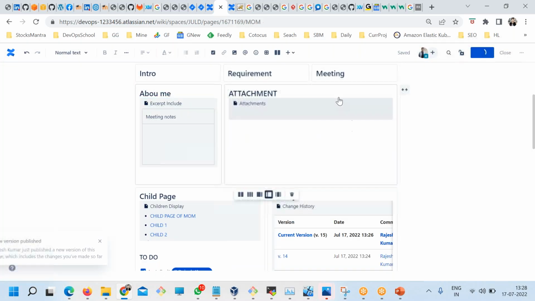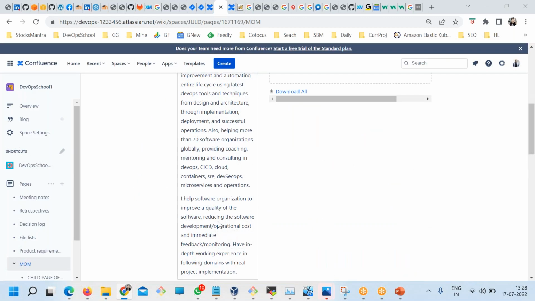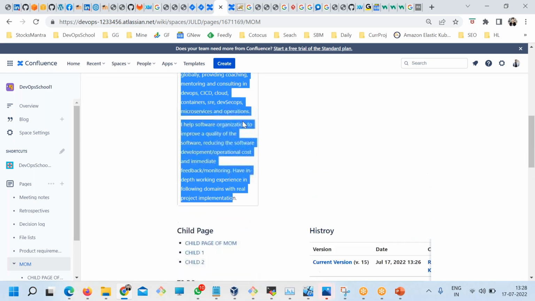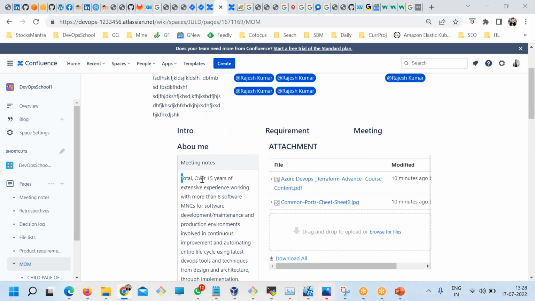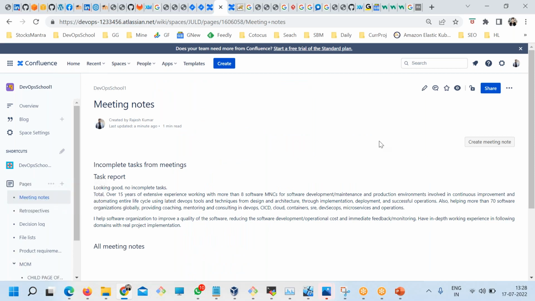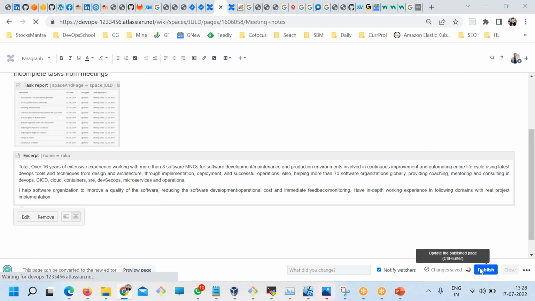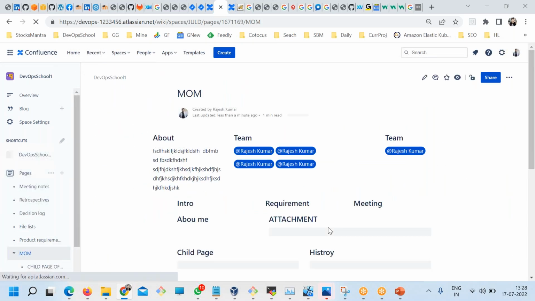See that? So one page with so much content, but you only want to take one part, one paragraph from that page, and you want to display it. So avoid the duplication. So if I modify this one, let's say 15 years, right? Let's go to the last page, and here I modify 15 to 16 years. Okay, see that here, 16 years, publish. I modify only one place, which was the root place, and it should get updated automatically here.